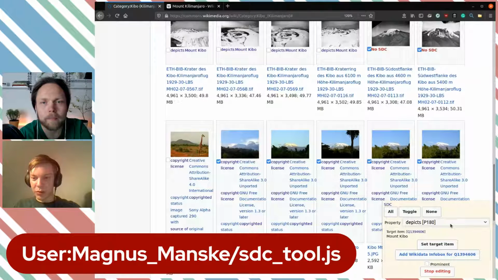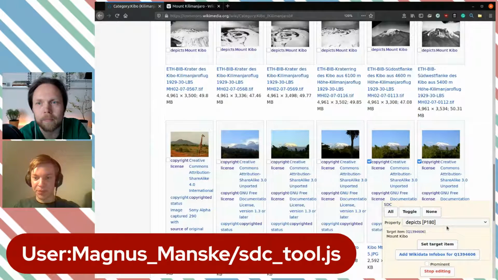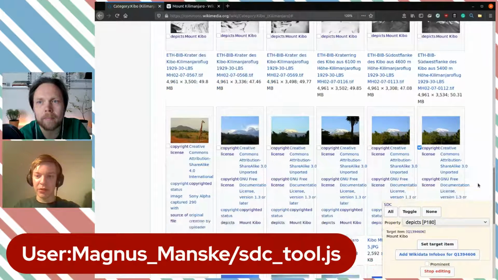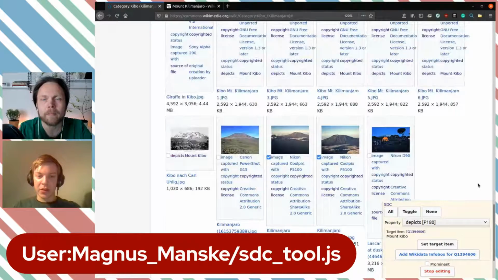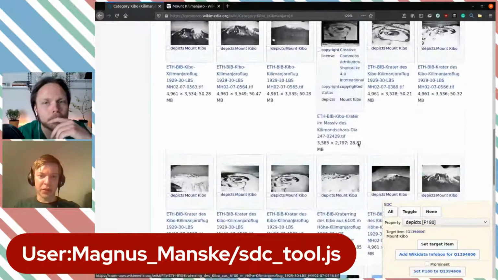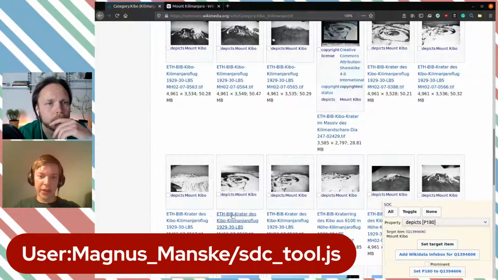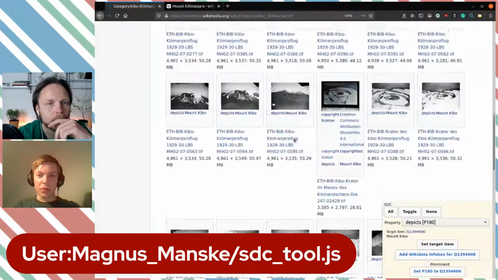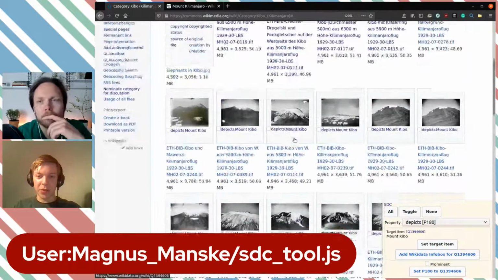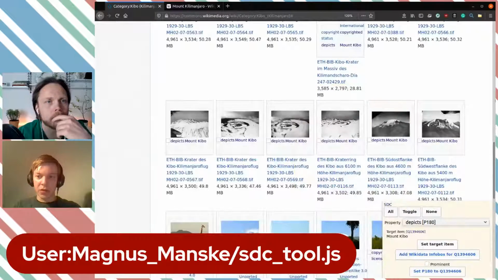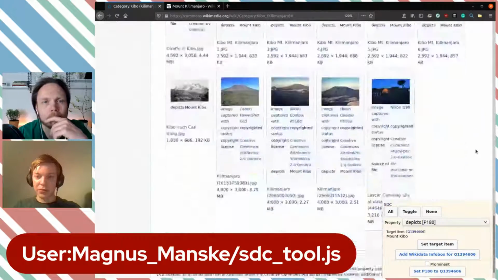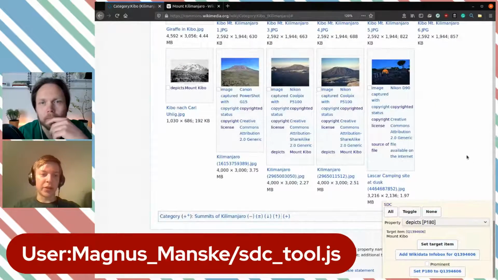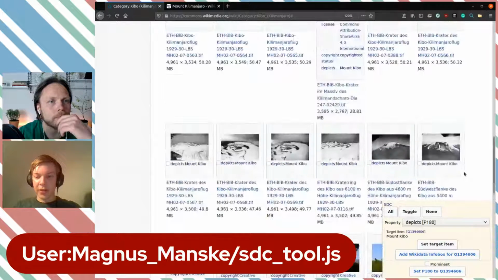And while it does, I want to check, can we set the date as well? No. Okay, so that we would need to do in a different way. Because, for example, I think all of the ETH ones are from more or less the same expedition trip, so I think all of them have the same date. Right, done editing.